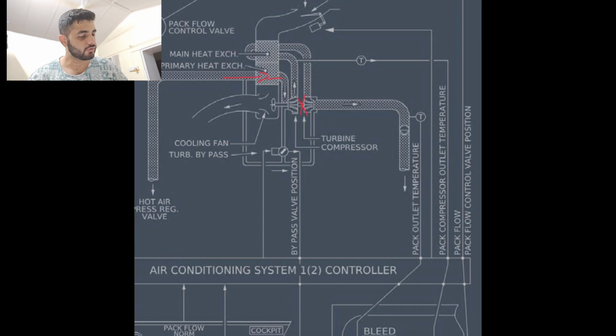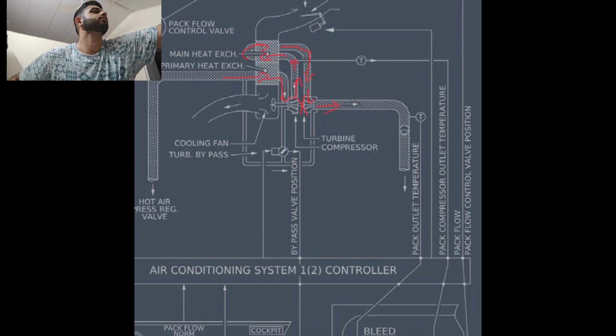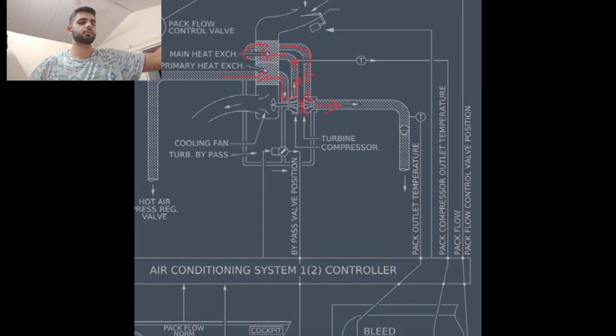Now some of the air does go through the compressor, because the compressor has a little outlet. So a little air goes through the compressor. That little air gets cooled twice more. It does run the turbine if it can, since the turbine is not broken. And then it goes down out of the pack. That's the normal way, because the compressor is broken and only a little air is going through.